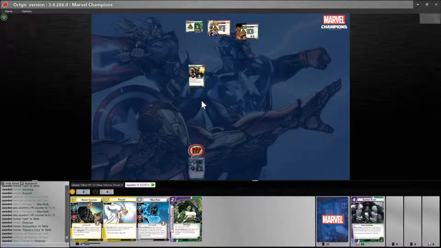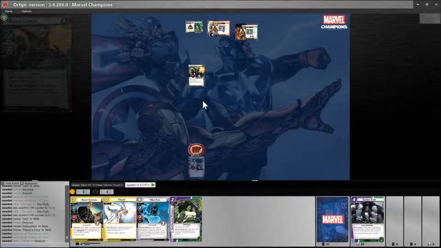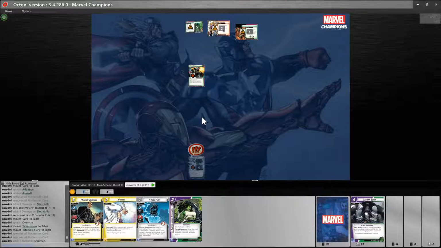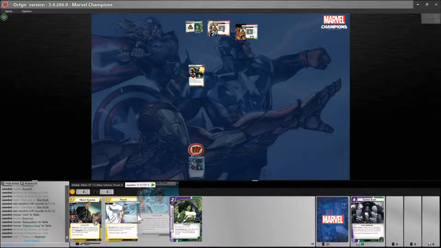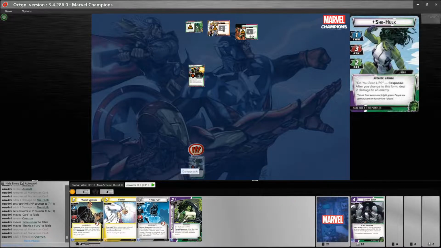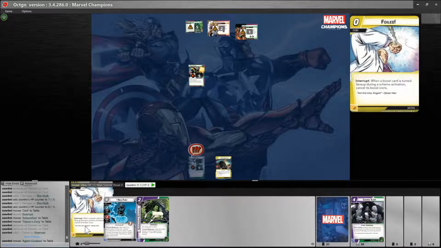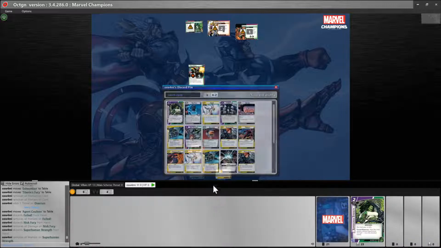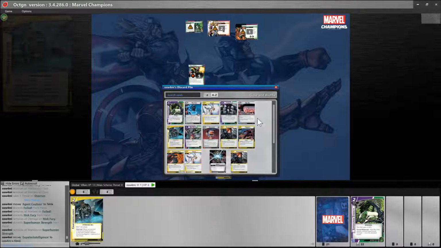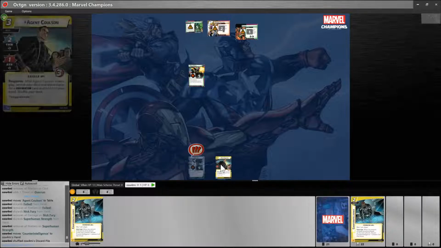Alright, my turn. Back to me. Good things happen when it's my turn. Alright. Theoretically. That was wishful thinking. Alright. Can't Fury, which is disappointing. So we're going to Coulson. We will look at our discard pile and get that counterintelligence back. I don't know why I shuffled that. It doesn't matter, but I shouldn't shuffle that.